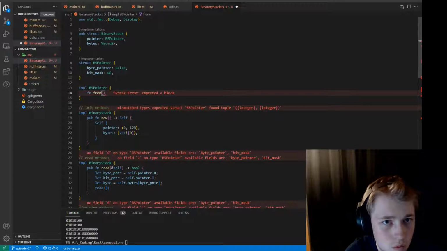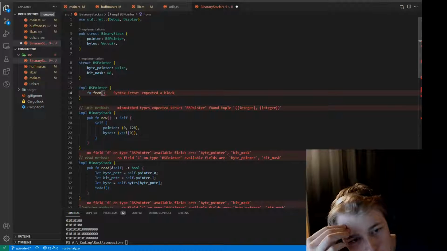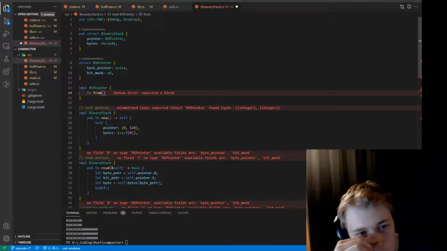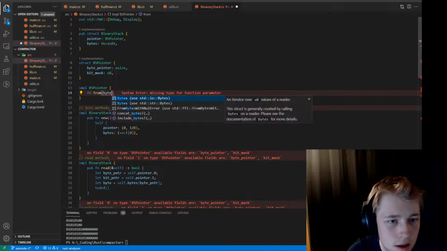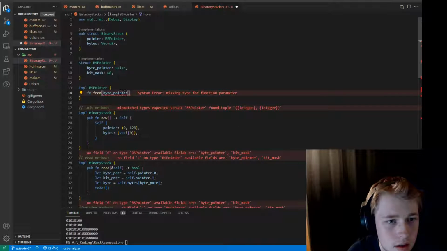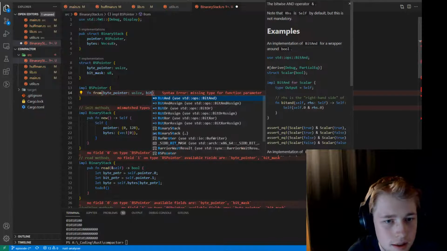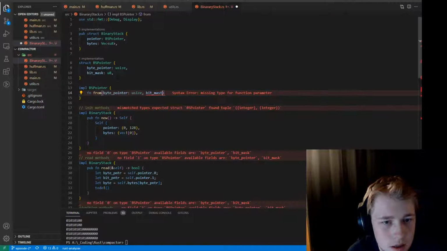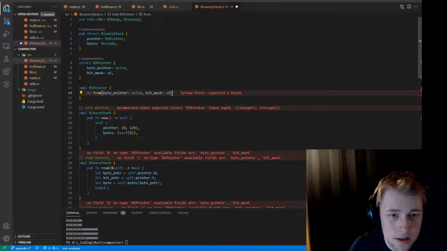This is going to be the byte pointer, the U size, and the bit mask, which is a U8.